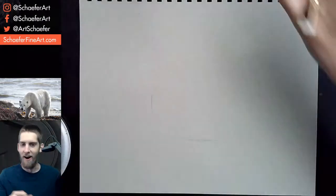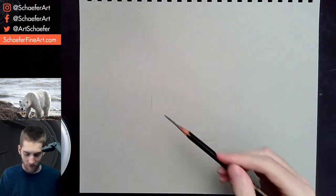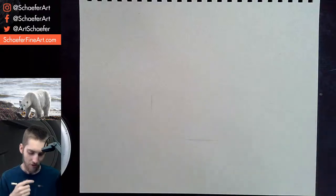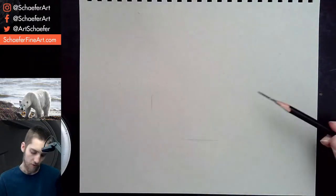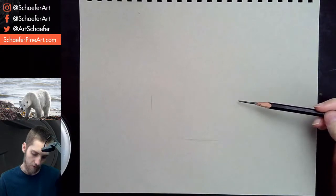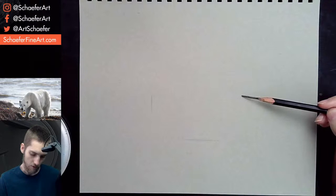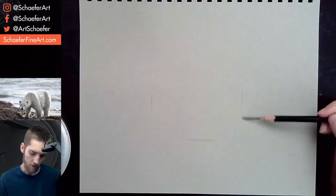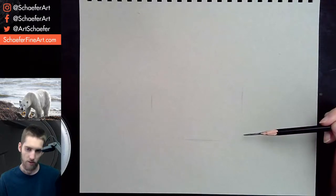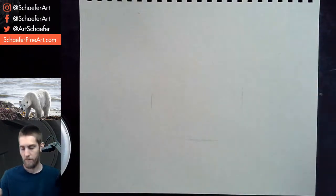I'll zoom this out. So I'm trying to figure out. Ooh, sorry, folks. I'm trying to figure out the placement here. So I think I'll decide the width. So maybe like that. Is it too small? Let's see.